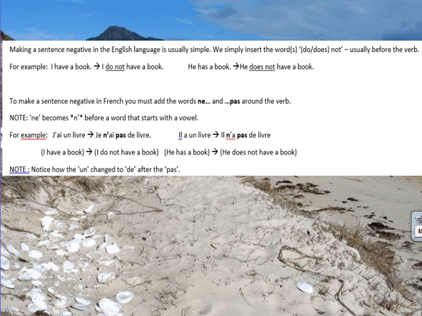Now I realize this is a lot of little details and it's a lot to remember, but I'm giving you everything you need to know about this up front. And at first you're going to make a lot of little mistakes, whether it's using the wrong form of the verb, putting the ne pas in the wrong spot, forgetting to do an apostrophe instead of ne, or forgetting to do the de. But eventually you'll get so used to the itty-bitty details that it'll become much easier for you. So just stick with it for now and work on getting it as correct as possible. And know that even if it's not perfect, you can still communicate with the French person and they'll understand what you're saying, but it will sound a little bit off, like if somebody were to say, I not have a book, instead of I do not have a book in the English language.